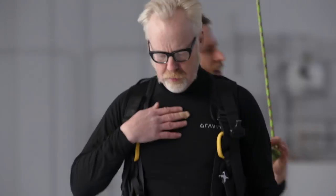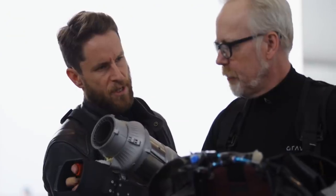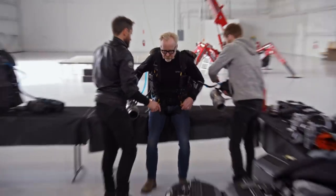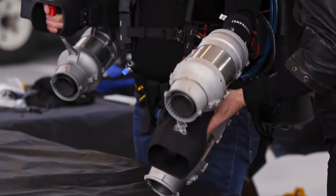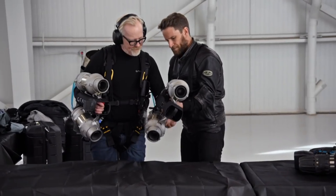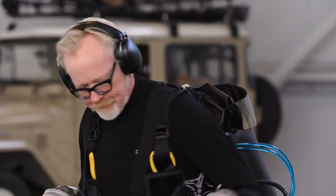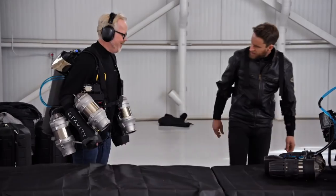In a few minutes, I'm going to put on Richard's jet suit, under which I'm going to wear a harness, because I'm going to be connected to a rope so that I may train to fly without the high stakes of dying in case I can't fly. Feel the trigger as well, so pull the trigger, cut the trigger. My goal here is that Richard teaches me enough that I can fly untethered, because if I'm going to be Iron Man, I'm going to fly without a rope, but I only have a few hours. We have the amount of time we have today for me to get comfortable on that rig so that I can try it in the Iron Man armor. Honestly, I'm not sure how I'm gonna do.